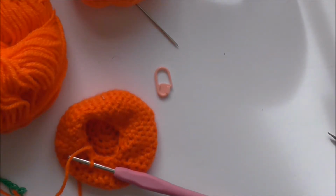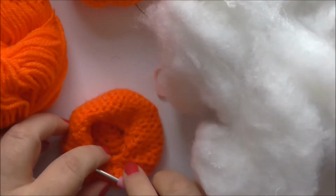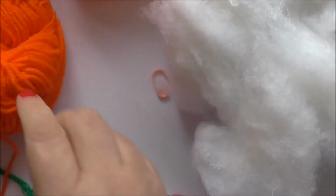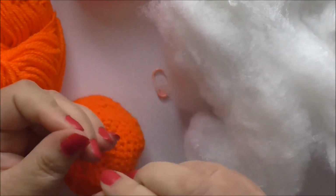Just grab some. I'm just using this hollow fibre. You can stuff it with yarn offcuts, you can stuff it with feathers, you can stuff it with whatever you want to stuff it with. I'm just going to pull that tight and I'm just going to take a yarn needle and this straggler from the beginning. I'm just going to stitch this in.